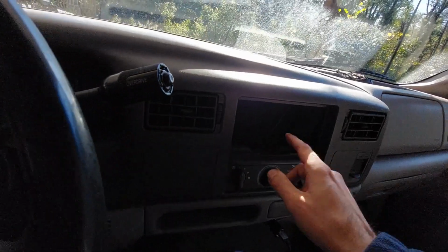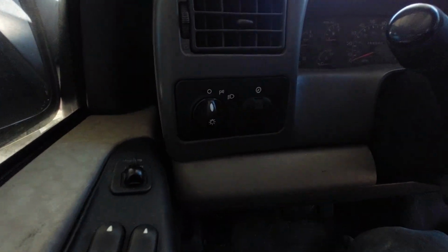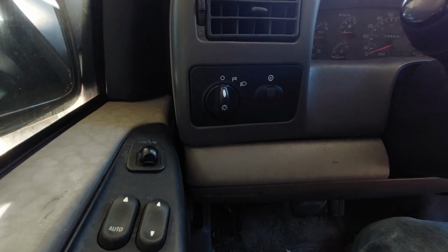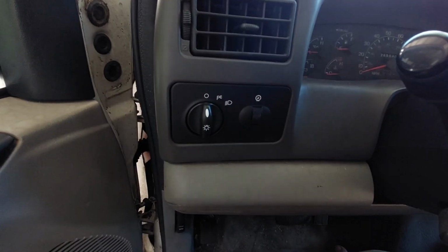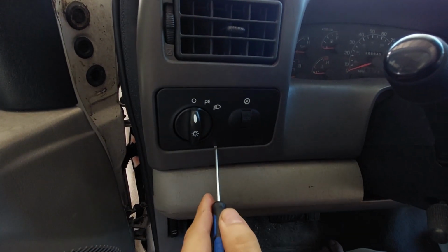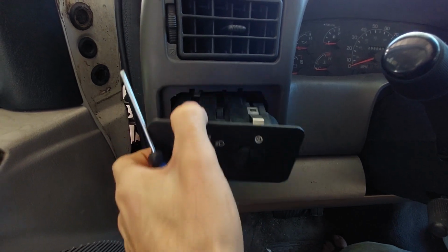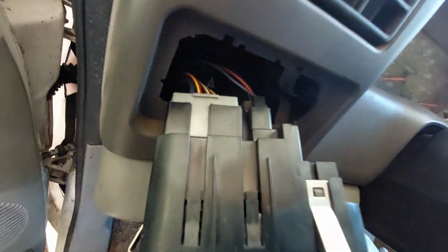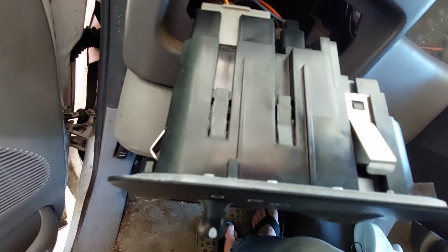So for me, since that's already out, what that means for taking the dash out is we need to take our headlight switch out. And to do that, we're going to need a jeweler screwdriver and then just pop it loose. Alright, so jeweler screwdriver, get it in there. Just kind of pop. There it goes. Once you pop it loose, you've got 2 connectors you got to squeeze and then pull out to finish pulling this off.